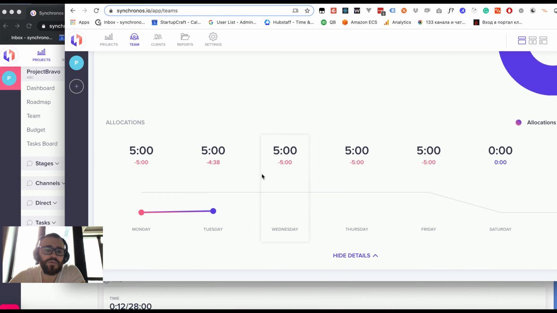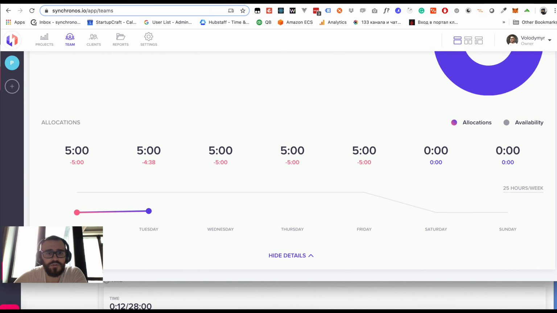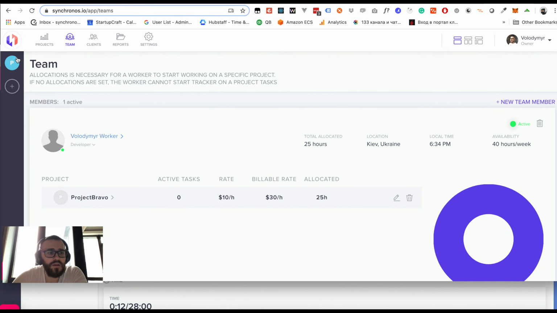Like we had 8 hours of expected work per day. Once the worker works more or less, we're going to show it on this chart, and it will show you how well and normally distributed the time is for this specific worker, and if you need to make any steps towards fixing it.